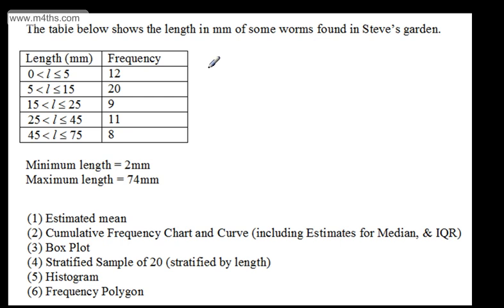And that tells me how many of these worms should be in the survey that I want to carry out. So we know that this equals 60. So what I'm going to have here is the following. I'm going to have now 20 of the 60, and I'm going to multiply that by 12. That tells me now how many of these worms I want in my survey.